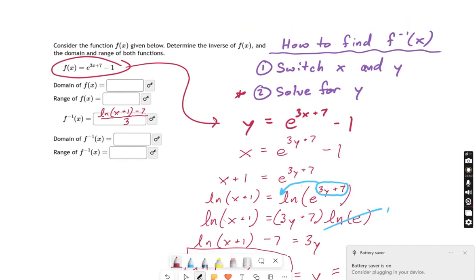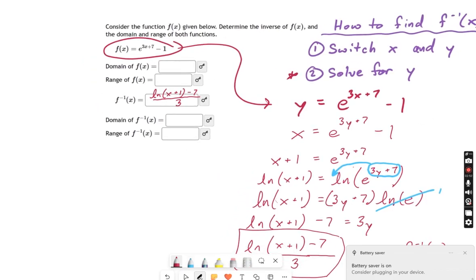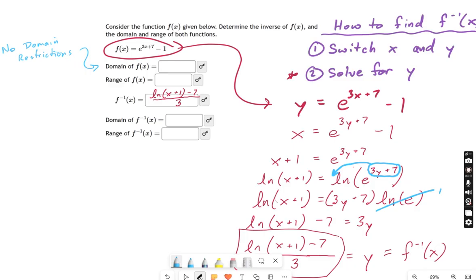We're just going to figure out what the domain is. And for that, I just want to remind you how domain works. Whenever we talk about domain, you should always be thinking of domain restrictions. In particular, exponential functions have no domain restrictions. In other words, there is no value of x where if you plug it into that exponential equation, it's going to get you in trouble. Whatever x is, it's going to be fine. You can try a calculator if you like, just to see if that's true. But an exponential function always has the full range of real numbers as its domain.